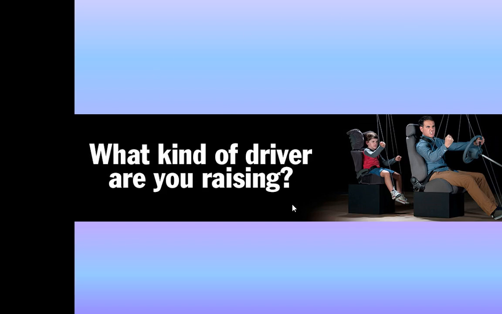The answer would always be, well, of course I'm trying to raise a good kid, a smart kid, a kid who's going to do the right thing. But it really calls that into question with that picture there. So quite a few of those techniques there, the inclusive language, rhetorical question, and an emotive appeal over here as well.